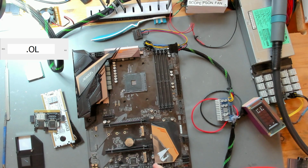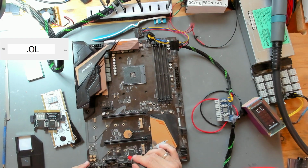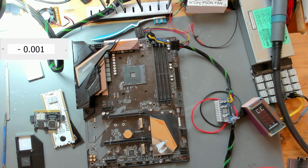Let's check around the SIO. This is down here. Let's just check a random capacitor close to it, and we have a kilo ohm. And I might be able, yeah, this is the 3.3 volt for the SIO. There's a 5-pin regulator always, or at least on these Gigabyte boards, and this also looks very fine. Let's check the voltage of the battery, which is 3 volts. This is very nice. So we don't have any.